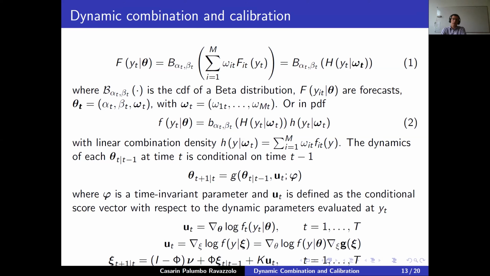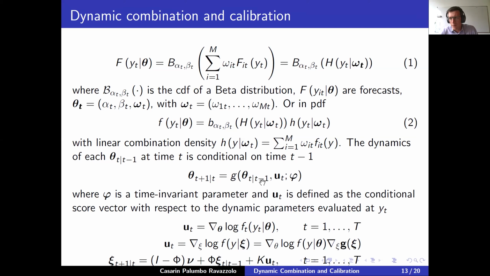And then the risk of over-parameterizing the model is extremely large. So the way we decided to follow was using a score-driven approach, which is what you have here. Let's assume that we put all the parameters, alpha_t, beta_t, and omega_t, in this general parameter set theta_t. It has a dynamic which depends on the past. For example, it could be some sort of random walk approach.